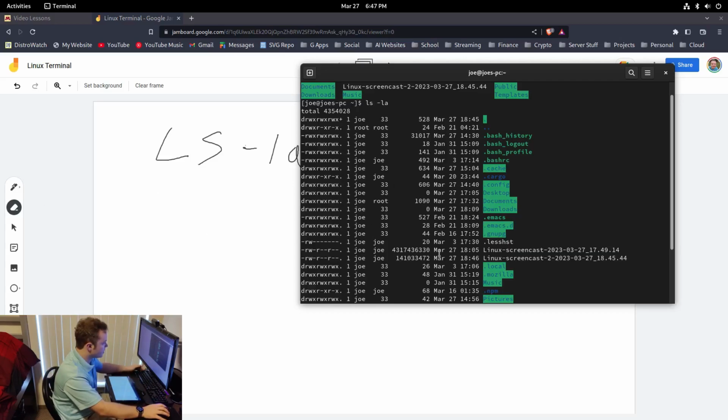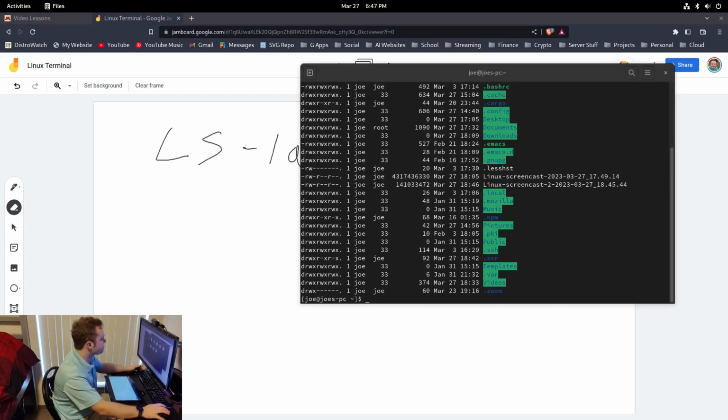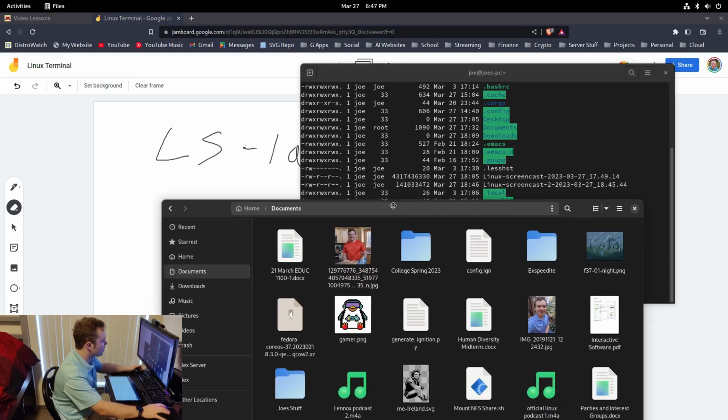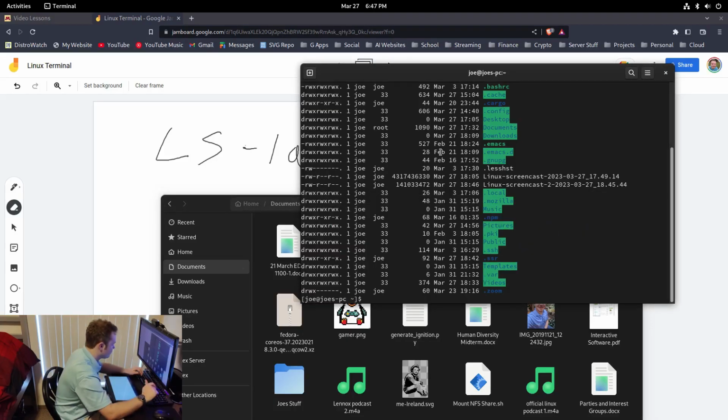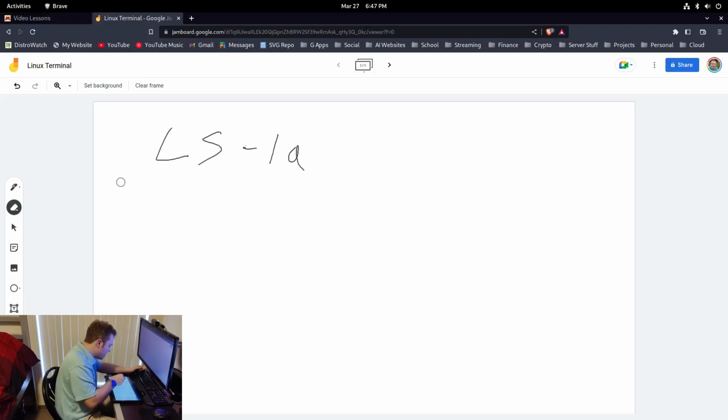And you could actually see that. I could show you. Here's my file browser. And if we go into documents, actually let's go into documents. So let's do cd ~/documents. And notice I used the cd command. Now the cd command lets you change the directory, and that's going to be real useful. As you can see here.